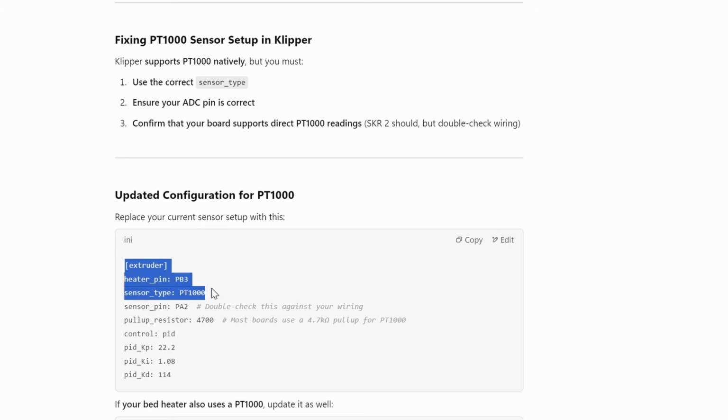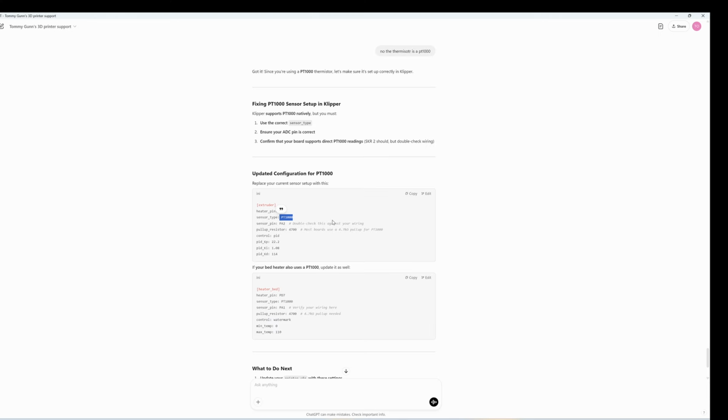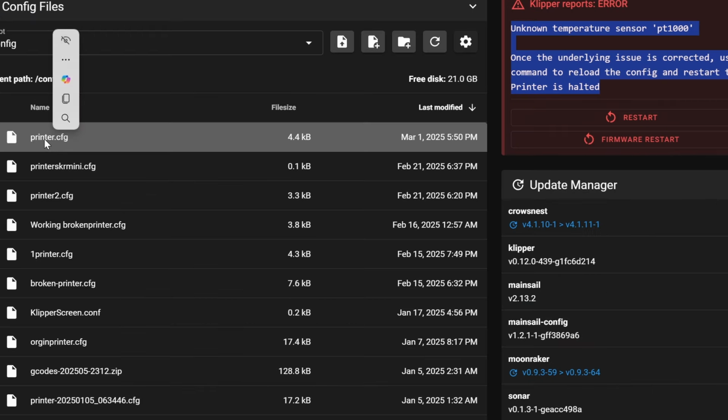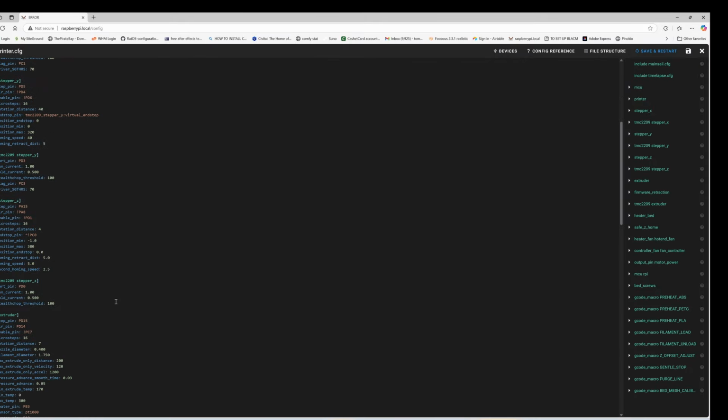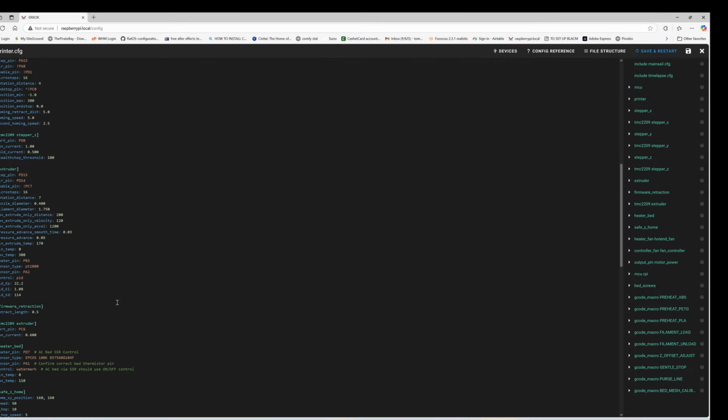You know what it could be? It could be I didn't have caps in there. So remember, caps are important. Caps are your friends. So let me just see if that's it right there. And then I'll see if I need this other stuff. But let me just start with that. That's a simple thing right there. Let's go to printer config. And that was my error.